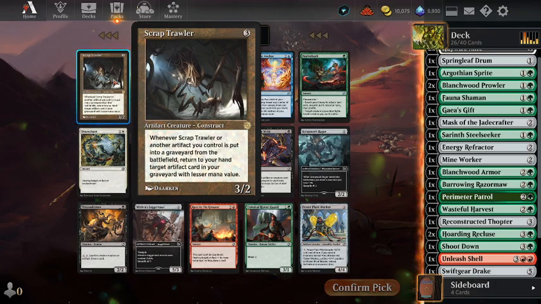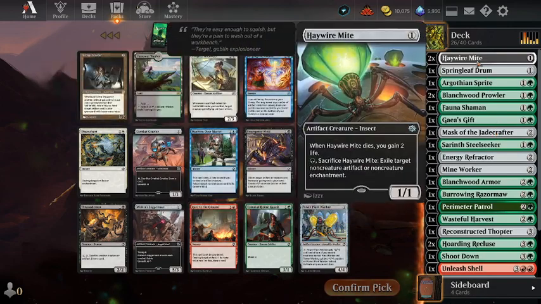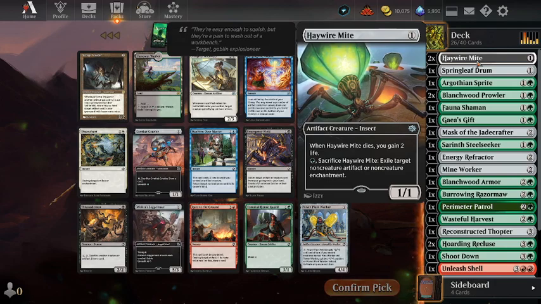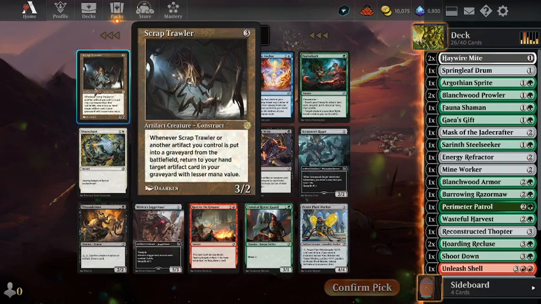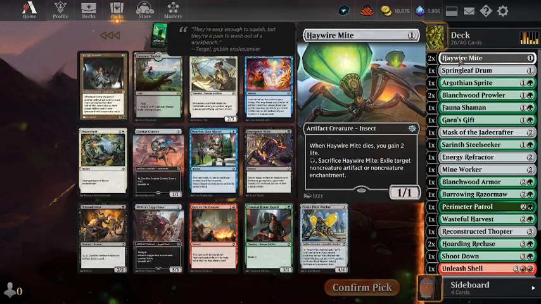Scrap Trawler is very interesting. Let me just read Haywire Mite. Interesting. So you sacrifice Haywire Mite. It doesn't get exiled. There's a good chance your Scrap Trawler could help you bring back Haywire Mites, which would be nice.